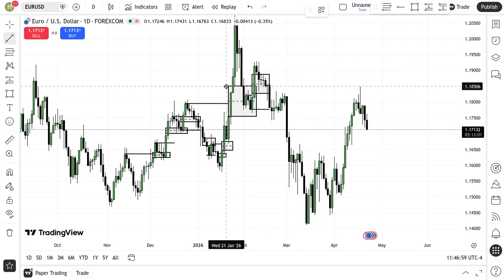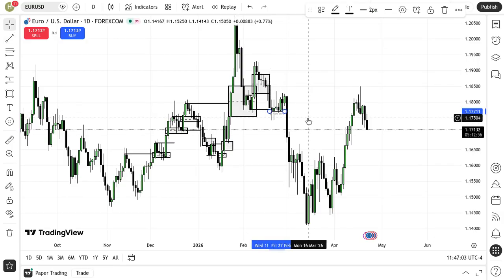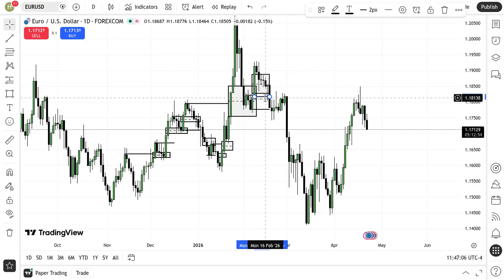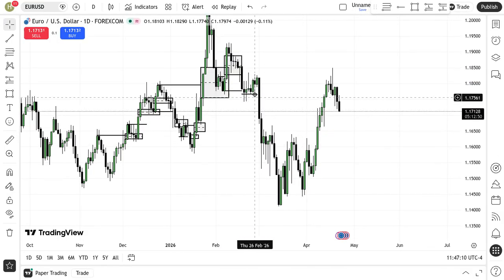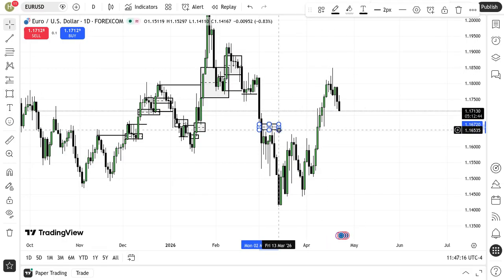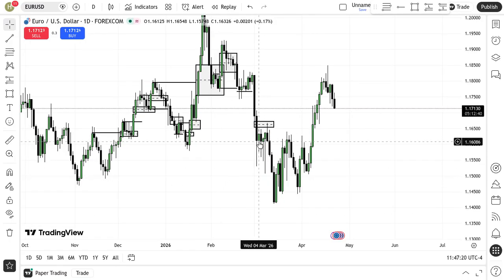We get another bearish market structure shift below these lows, and we actually have fair value gaps form. So we see we have this big gap here and we have this gap here. This is the closest one, so we'll just mark this one out. Price comes into that gap, continues lower. Then we have a break below these lows, so we have another bearish market structure shift.